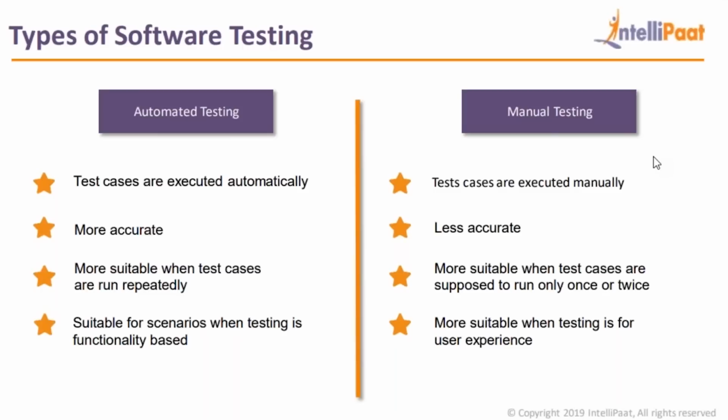So in automated testing, what happens is that you write code for your application to be tested on, right? For example, if you created a website and let's say you have to check the login functionality, what you will be basically doing is putting your email ID in the user text box and then putting your password in the password text box and then clicking on login, right? So after that there'd be a screen which would basically say login successful or something like that.